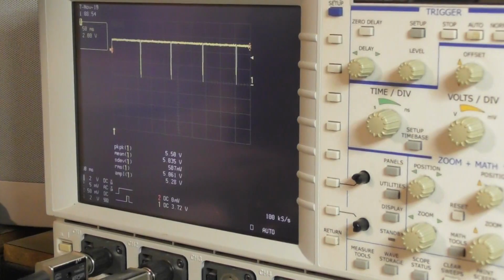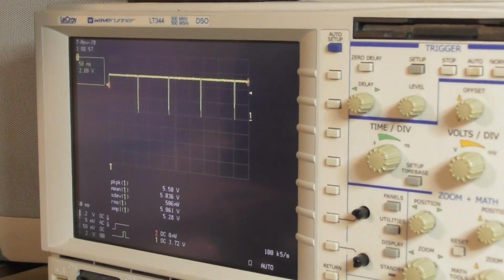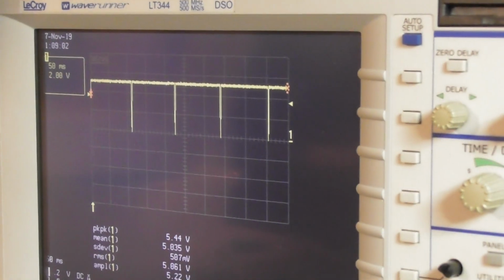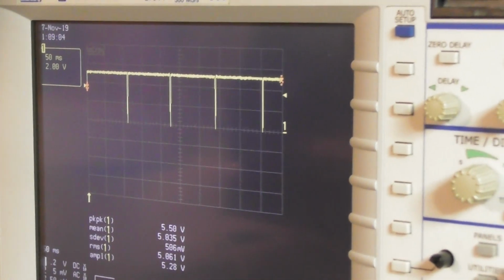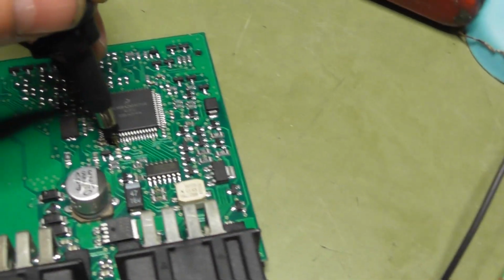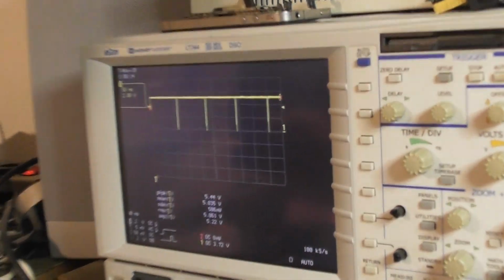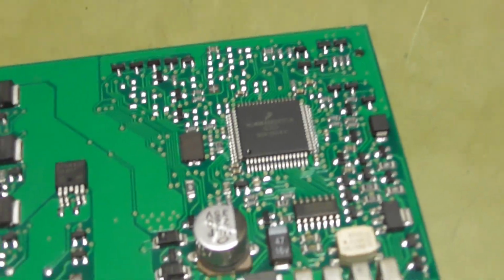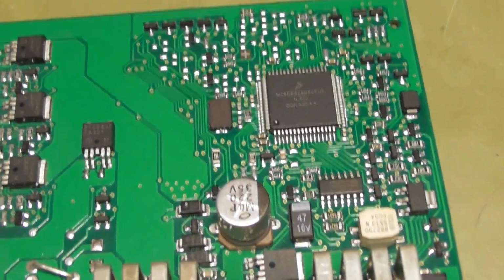But why does this happen? I have to find out. This is another time-based setting on the scope, and as you can see, the reset is very constant, and this scares me a bit. Why is this processor being reset from outside in such a constant period of time? I have to find which component here makes the reset for this Motorola and go from there.